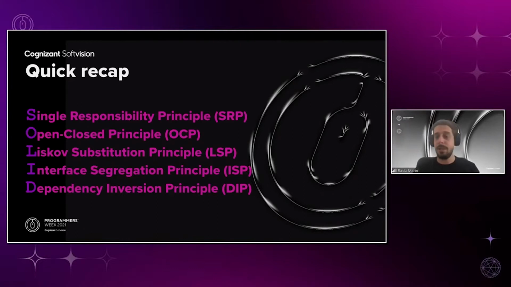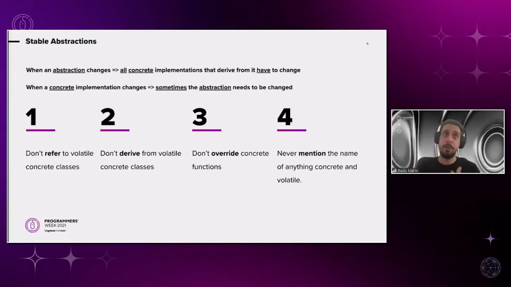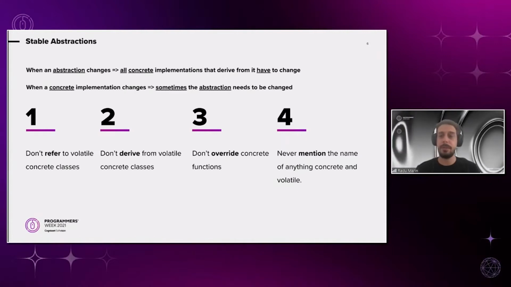Now, why I like dependency inversion so much, you'll see that it helps us get out of sticky situations, and we're gonna get a handle on them soon. So the bottom line is what we want to drive for is stable abstractions. Now we have these two concepts that I'm introducing, stable versus volatile and abstract versus concrete. And it's very important that we understand that. If something is stable, it means that it has very few reasons to change and it seldomly changes. If something is volatile or unstable, it means it changes all of the time.